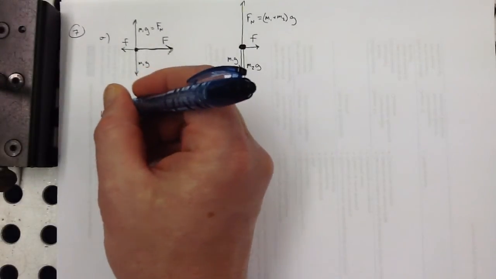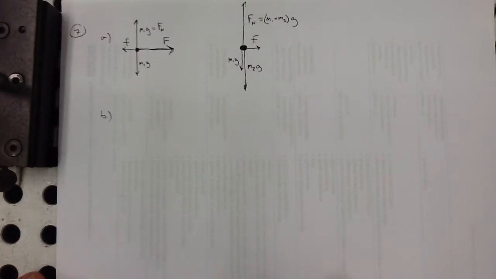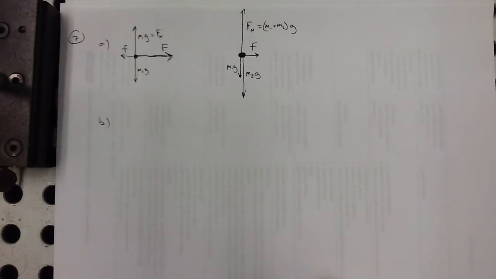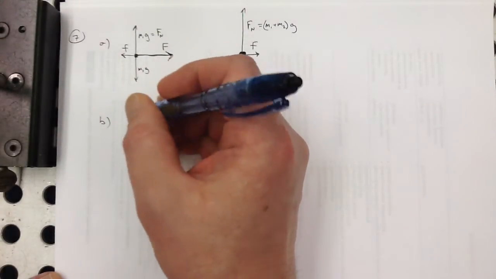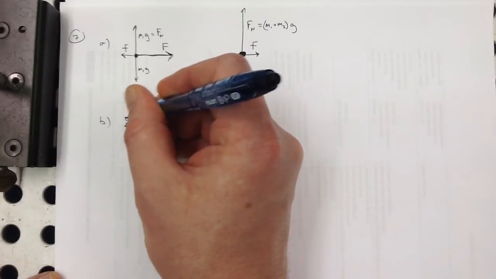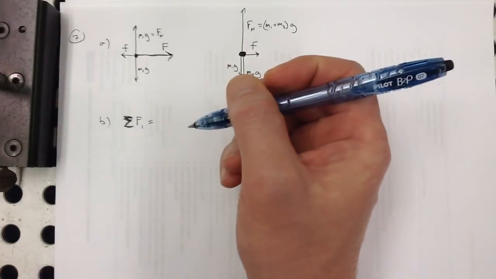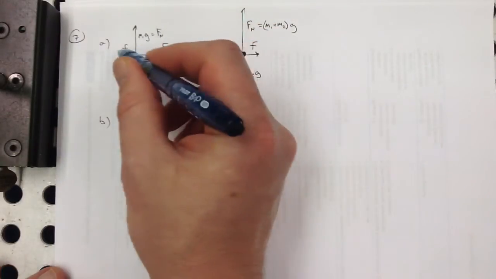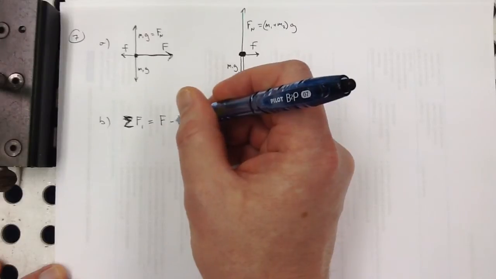Now, find the acceleration of each block, A1 and A2, relative to the horizontal surface. So I don't think I can find them in terms of numbers here, right? Because we just have our letters, so in terms of the given stuff. So the sum of all forces on block 1 would be equal to, those are balanced, of course, and then there's those two. So the pushing force minus the force of friction.